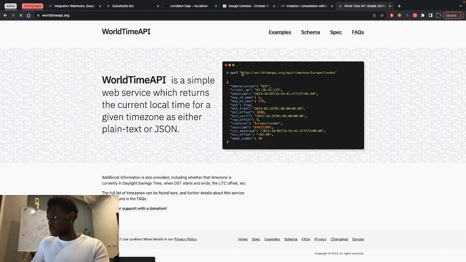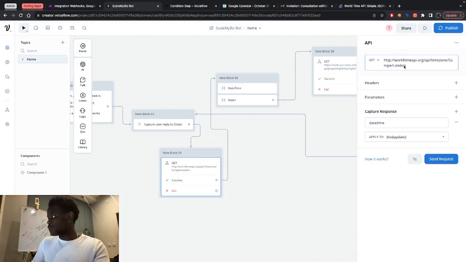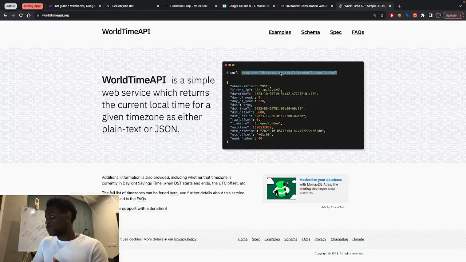So you use this link here. You copy and paste that into the get function inside of the API call. You set the response to date time, and then you can apply it to today's date. So you pull the response date time, which is the date time that you get here.